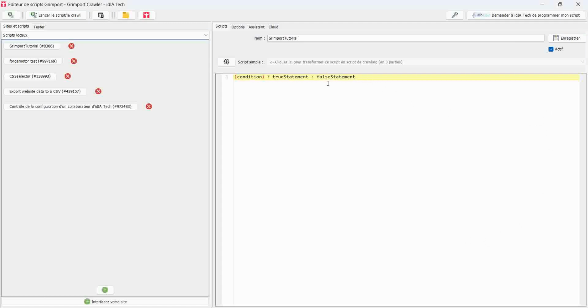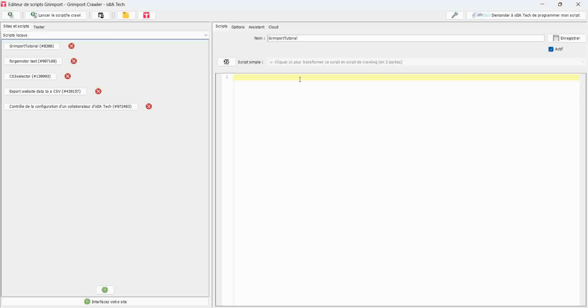And lastly, we have conditional operators for quick decision making. It takes the form of that, and you can read it as if the condition is true, then it returns the value of true statement, and if the condition is false, then it returns the value of false statement. You have two types of conditional operators, the first one being ternary operators, which you can think of it as choosing between a Happy Meal and a Big Mac.